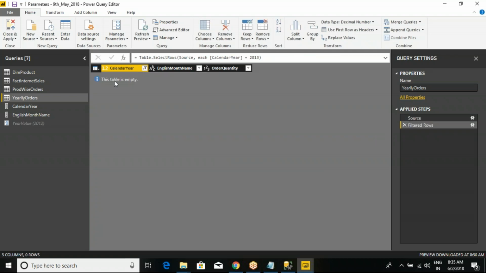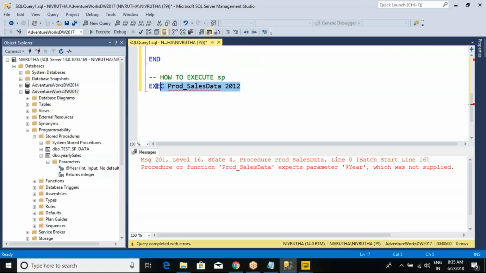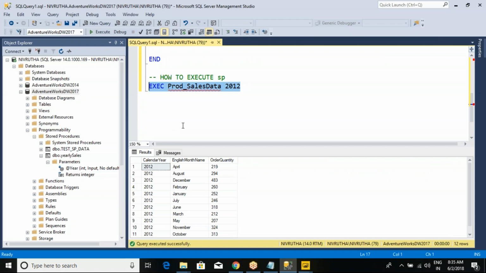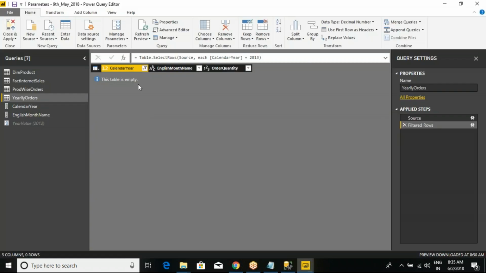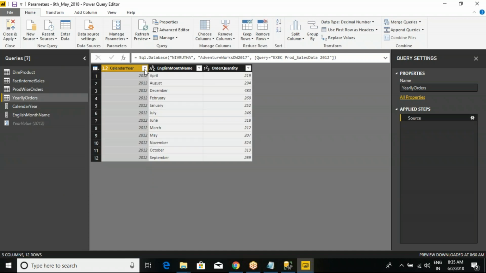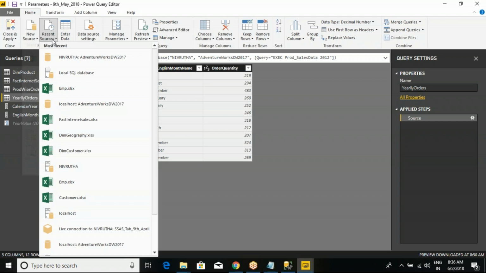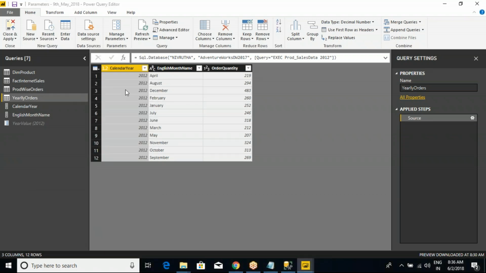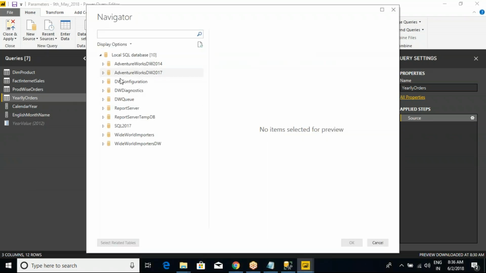Which doesn't have it. Because as I told you, at the model level, what value are we bringing? We are bringing only 2012 data into Power BI desktop. Then on top of that, if I filter the 2013 value, how can I get the values? We can't get it, right? I have only 112 only. One second. I need one more table here to showcase.